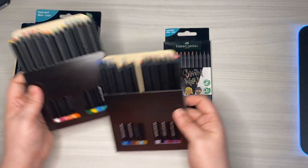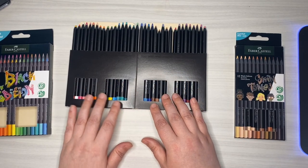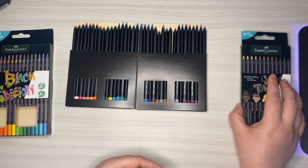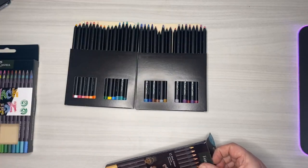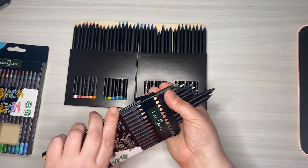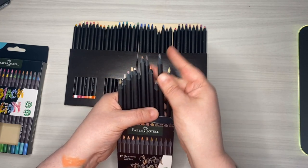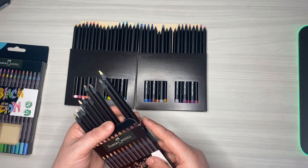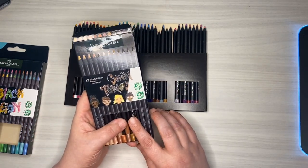There is a wider range of colors that come in the box. And so this is the 36 piece. You have all of your basic colors, your browns, your yellows, your oranges, your reds, and some additional shades you can see on the box here. And then the skin tones are exactly that. They are different colors that can be used to shade in skin. A lot of browns, a lot of peaches, a lot of soft yellows and olive colors. These work well for skin.